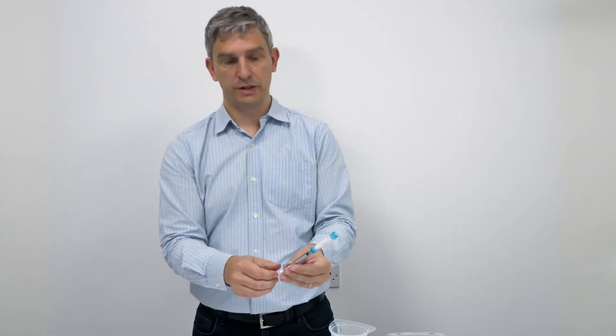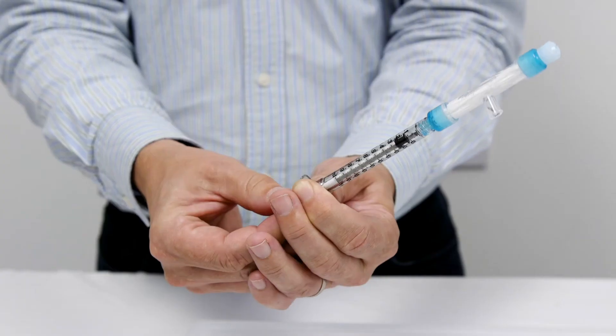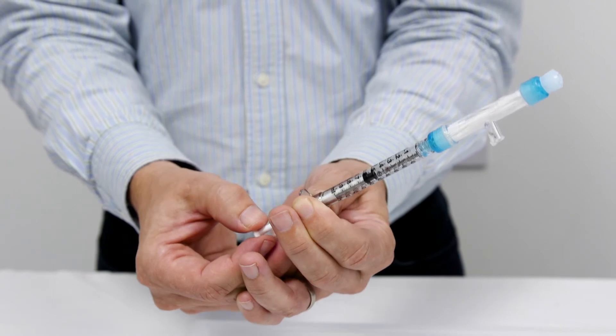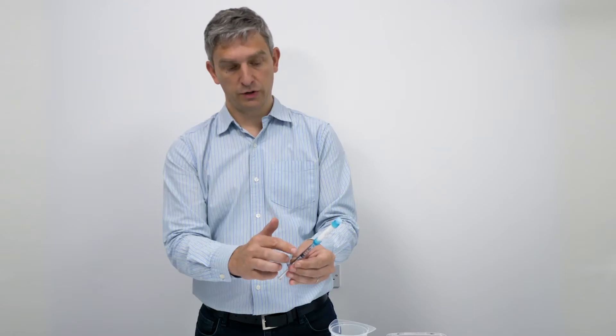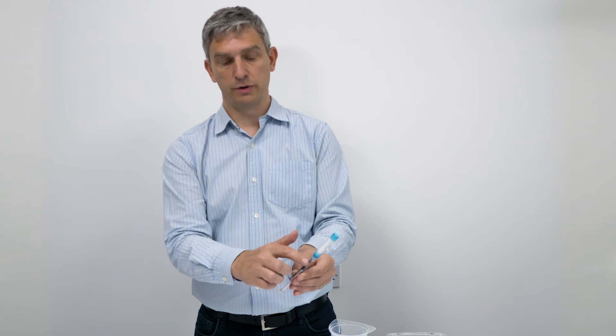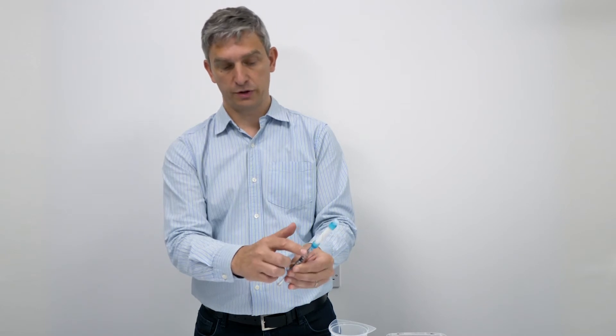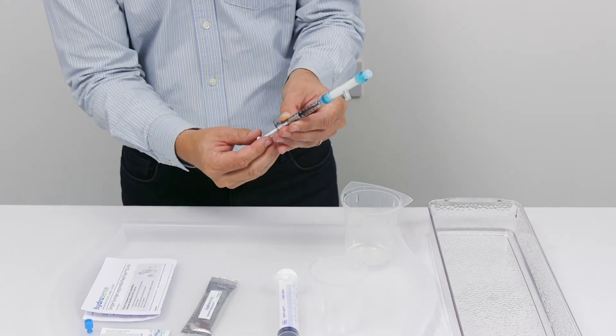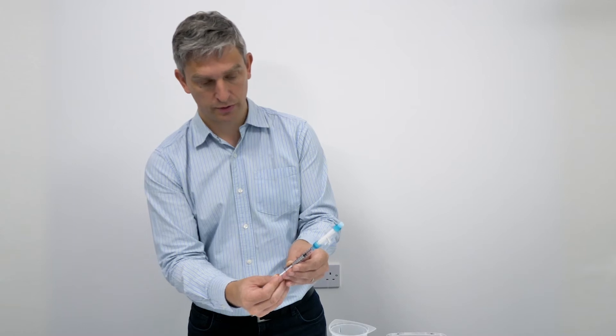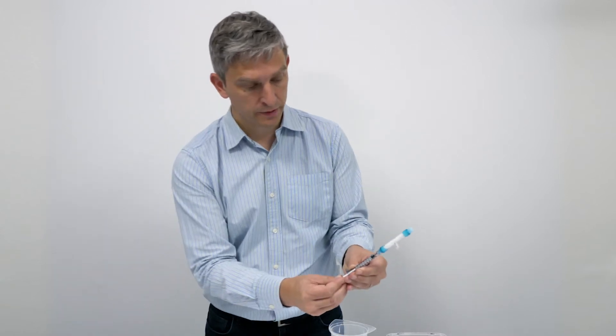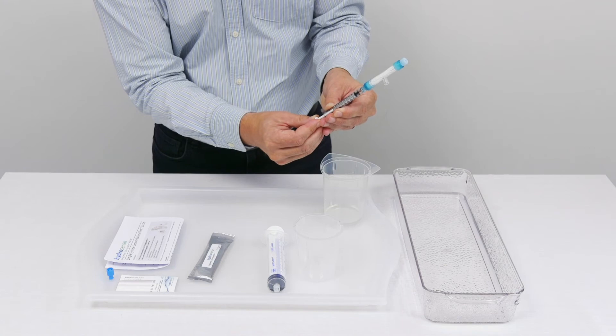After performing that three times, we then draw the syringe back to the 0.5 milliliter mark, which is halfway down the syringe. What we're looking to do then is collect 0.1 mils of sample, which is the first mark on the syringe here. So we push the syringe plunger in slowly till we get to the 0.1 mil mark.